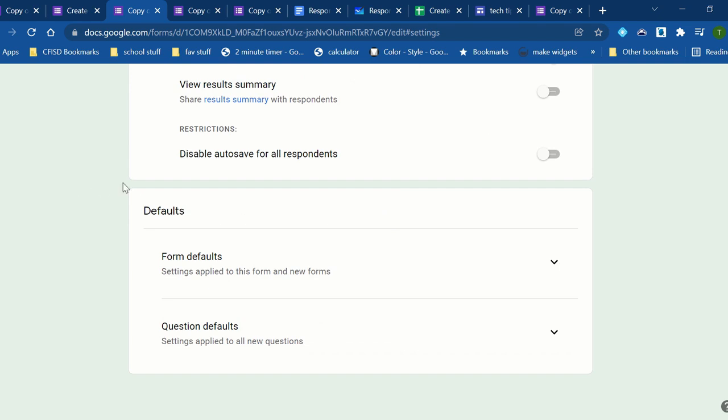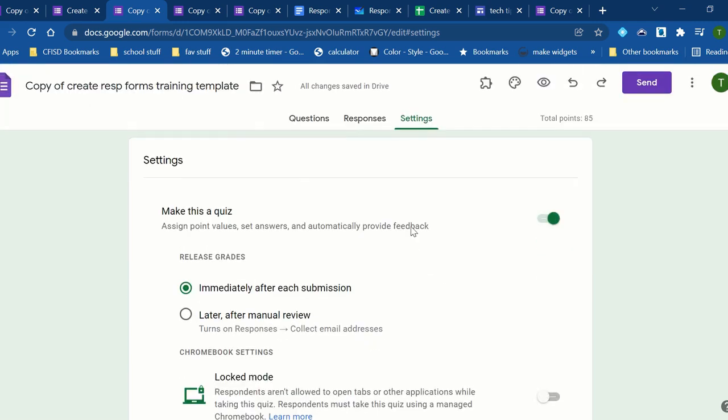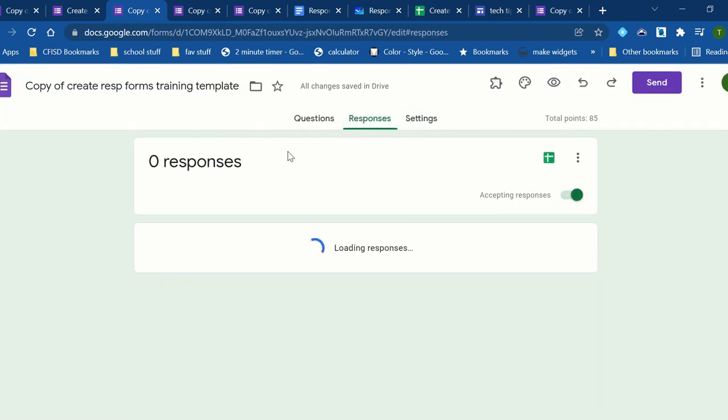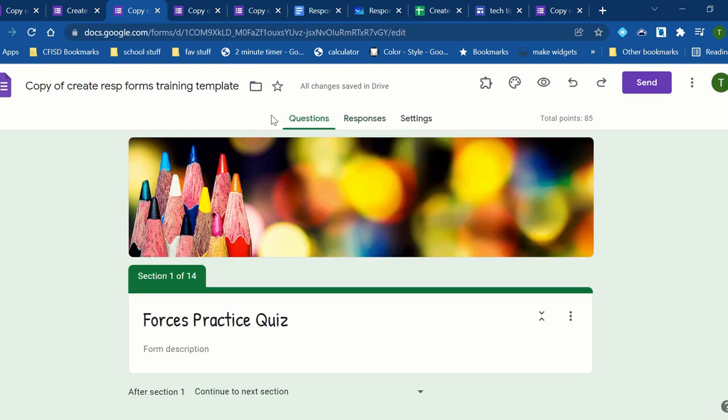We have shown you how to create responsive forms and how to put your questions in there. The next step is to identify what your students have done when they've submitted.